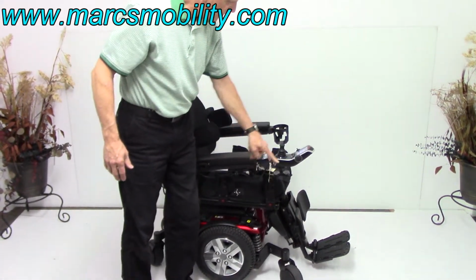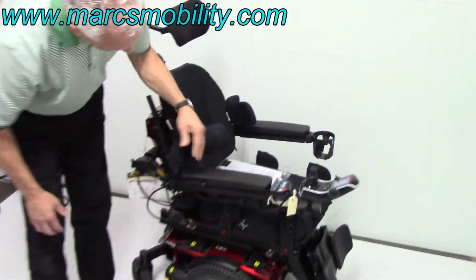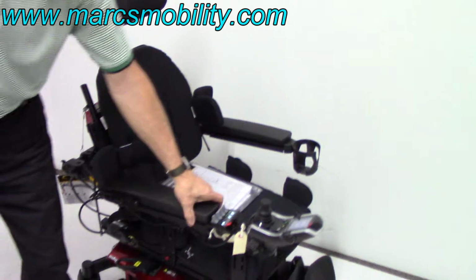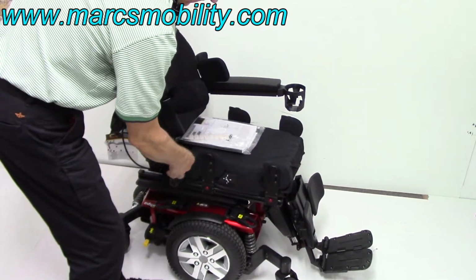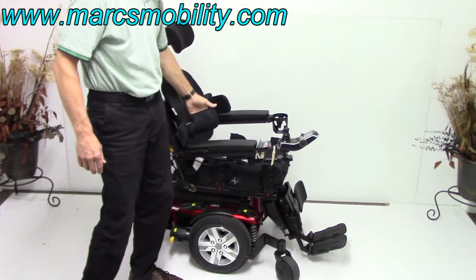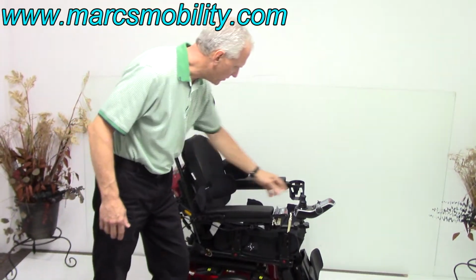That's that. Also, an upgrade on this chair, you don't see this too often, elbow pads. These are adjustable pads. You can see right here, so your arm will not fall off. They're adjustable elbow pads on both sides. That's an upgrade. The lateral pads are an upgrade also. They're on here. You've got your safety belt on here. You've got chest pads. Now these chest pads, a lot of people would take them off. This was added for whoever had this chair was going to use them, but the chair was never used.